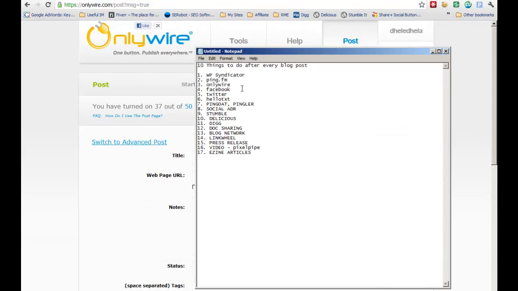Right, now Facebook. The way I do Facebook and Twitter is I use a plugin on WordPress, and it's called Super Su.pr, and it will post to StumbleUpon, Facebook and Twitter as soon as I have made a post. And if you're using WordPress, that's a really good way to do it. And I'll show you in my videos and in the actual WordPress plugins video course how to do that. And another one we can use here is called hellotxt.